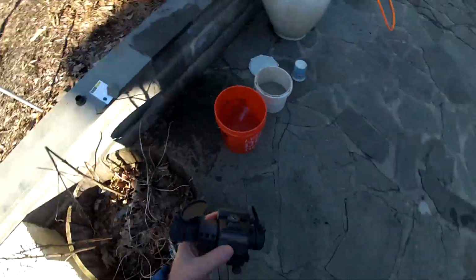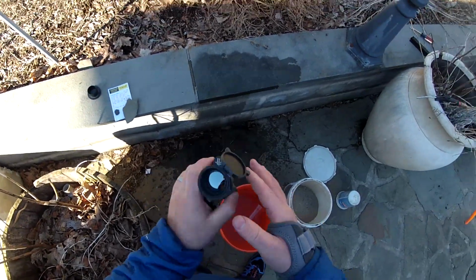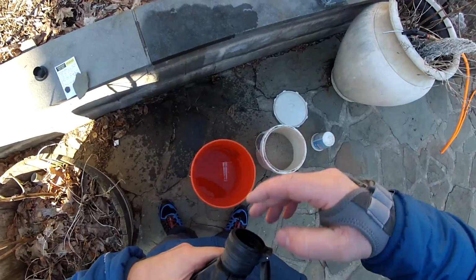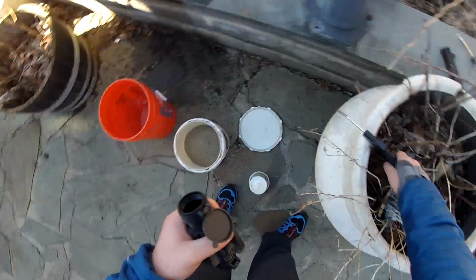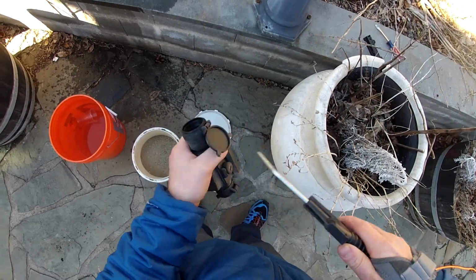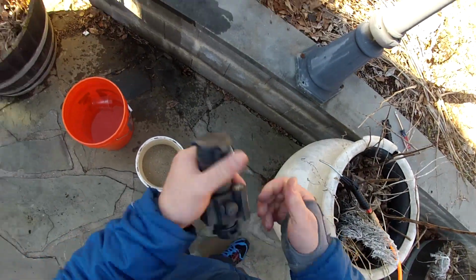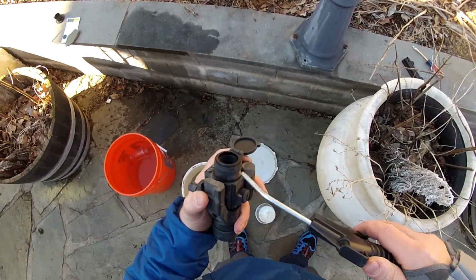All right, so the last test is going to be the water test. So this is going to be caps on, again, because I want to see exactly what these things will withstand. And you know what? I'm going to make sure there's no dirt inside here, because I want to give this as fair of an opportunity to defend itself as possible from what's about to happen next.